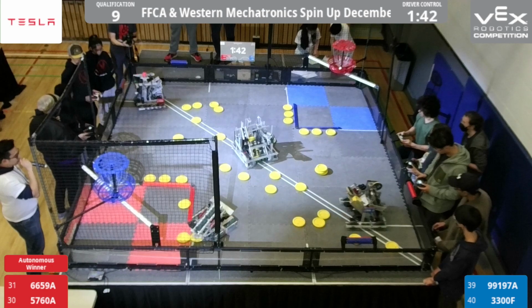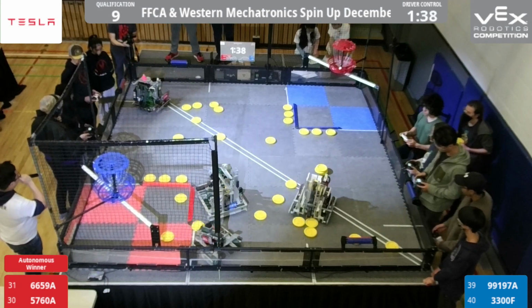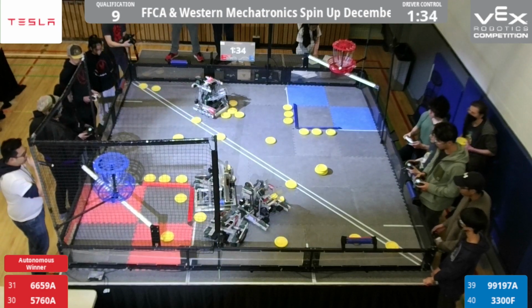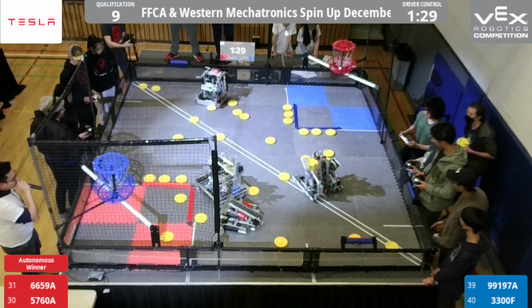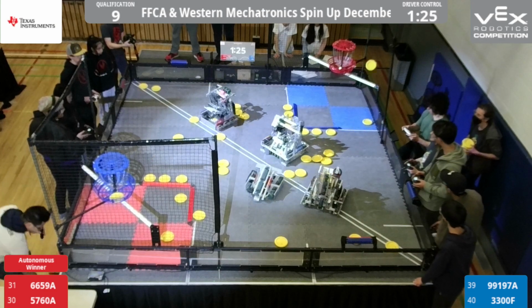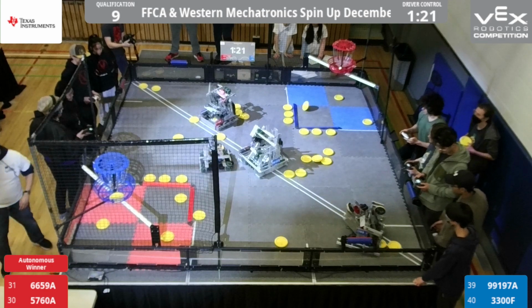You've got the red line 6659B. That's Masters Academy 5760A, trying to get some discs. That's Father Mercury right over there. We got 991978. Got an interesting loader there. Three discs getting loaded up into the disc right now. Going for broke here as the disc now flies out of here. Another disc flying out of the arena.